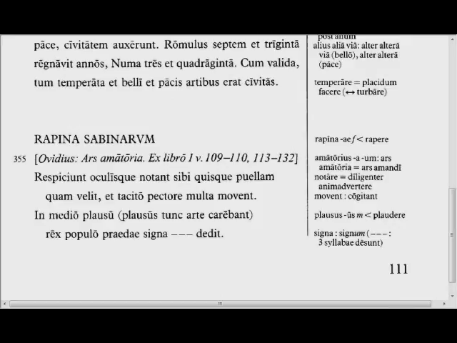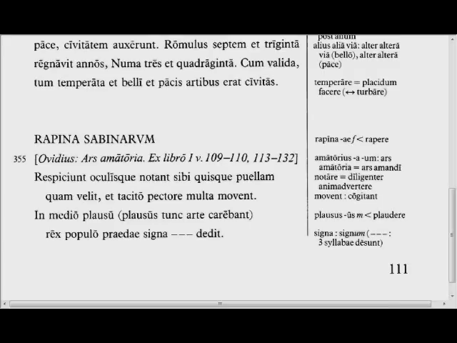We're in the text at line 355, and we're reading from Ovid, his Ars Amatoria, and it's about the rape of the Sabine women. Before we go through this, and I read it aloud in Latin, we need to mark up the text so that you'll be able to read it with the correct meter. The first thing I suggest is to go back into Familia Romana and look at pages 292 through 294, particularly section 5 on 294, where it describes versus pentameter.